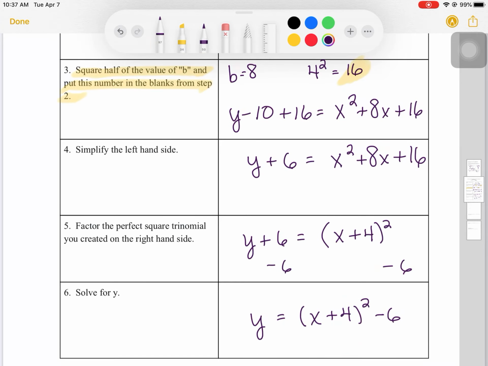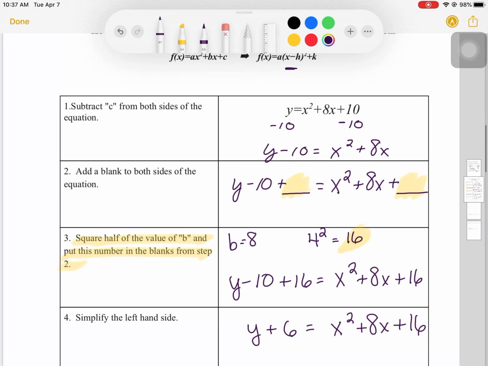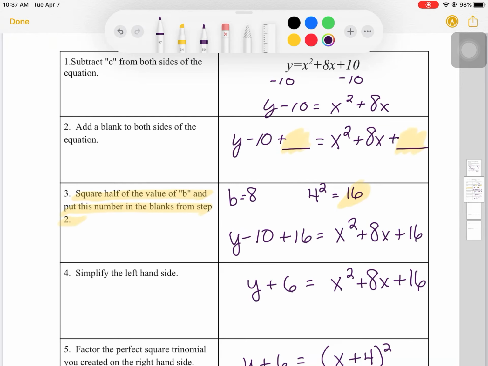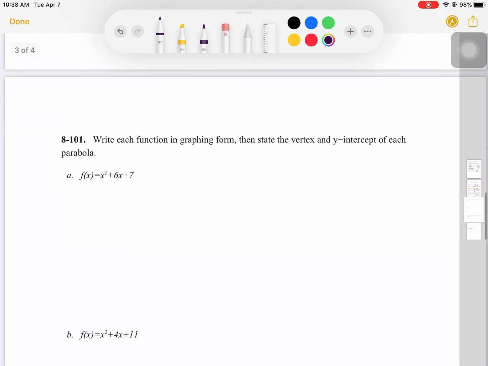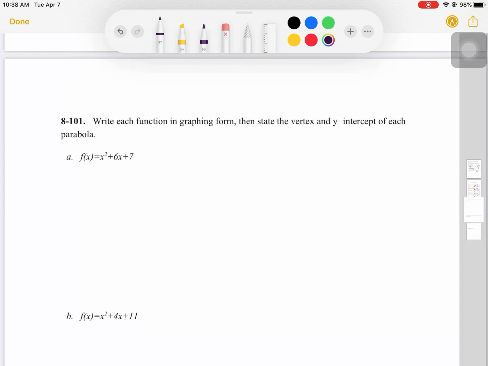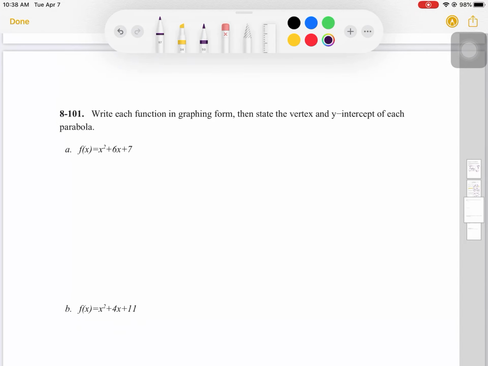So going through those steps, it's a 6-step process. It looks a little bit longer when I put it in this table form, but again, I wanted to break it into a step-by-step process. So as we go through, I've got a few more problems that we're going to practice. And we're going to walk ourselves through this process and look at a couple of what ifs. What if some different things come into play? But first and foremost, we're going to practice with these two functions. So I've got 2 more quadratic functions. And I'm going to go through those steps, and we're going to follow along and make sure that we've got things figured out.